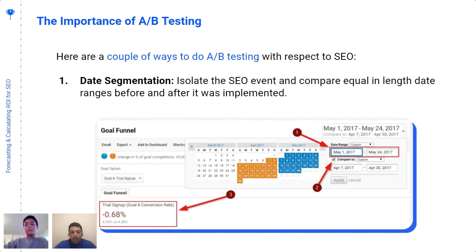Another great way to do this very same tactic is doing year over year. So if seasonality plays a role for your business, year over year numbers will probably paint a better picture than doing before and after segments. Just because, for example, in April, maybe nobody buys whatever product you're selling, and May is when there's a giant spike. So that could potentially make it seem like the ROI on your SEO campaign was amazing. And then if you look at the year-over-year numbers, maybe it was still good, but not as great. So think of all the products that people buy once a year. Like if you're doing this for a Christmas tree manufacturer, if you're comparing December to November, it's probably going to be very, very different numbers. Next slide.